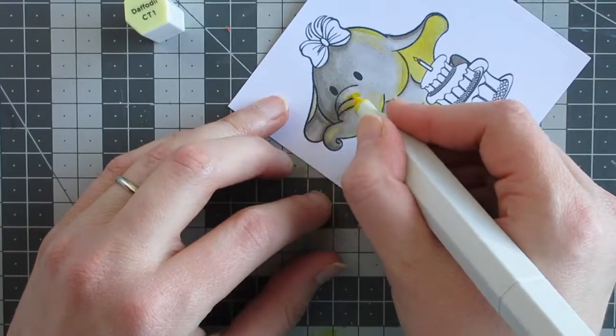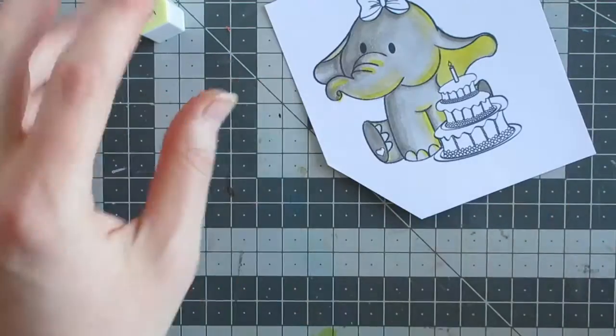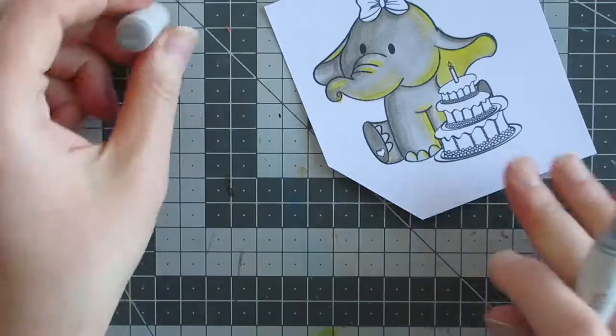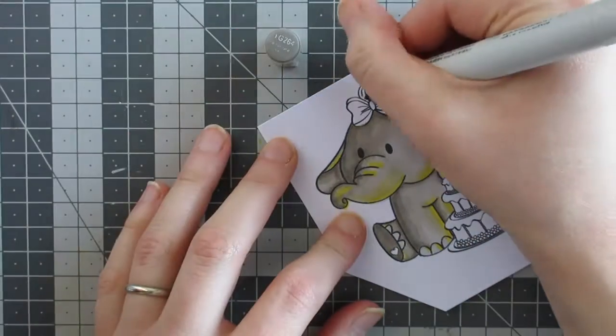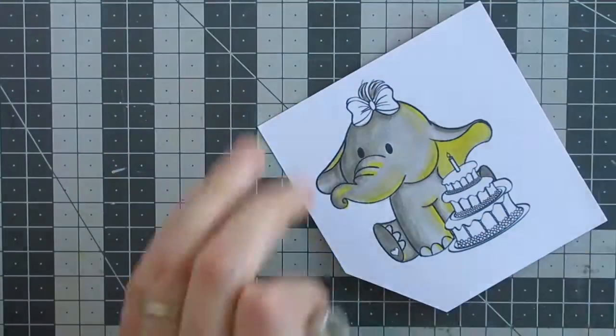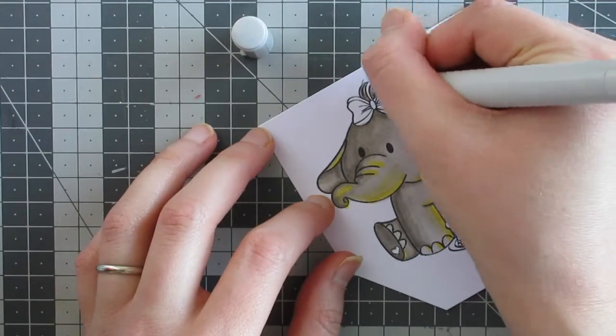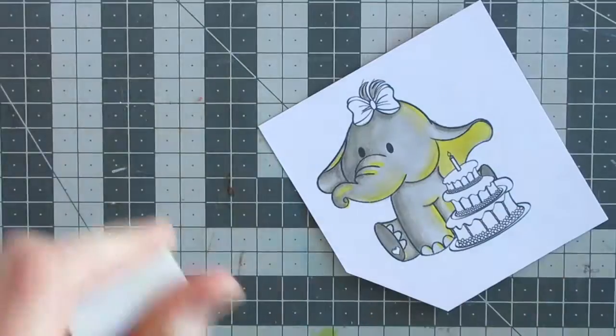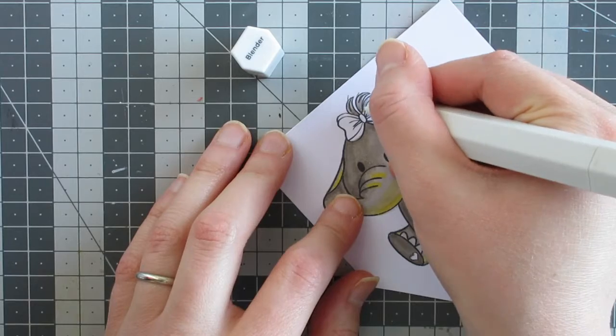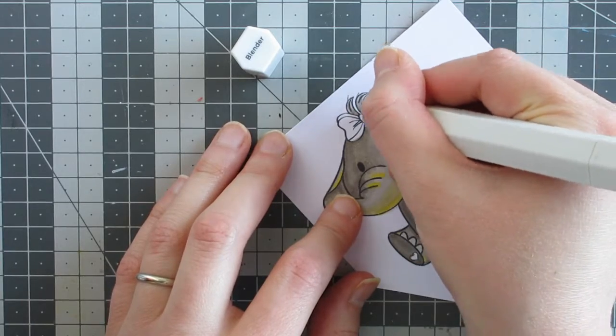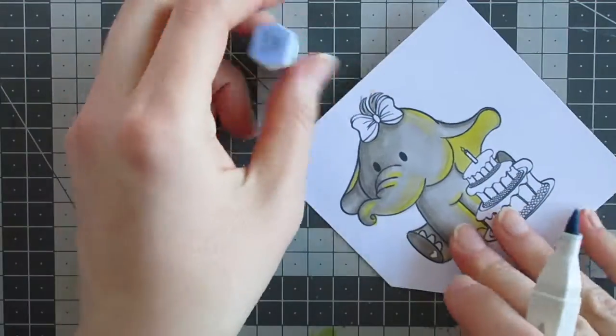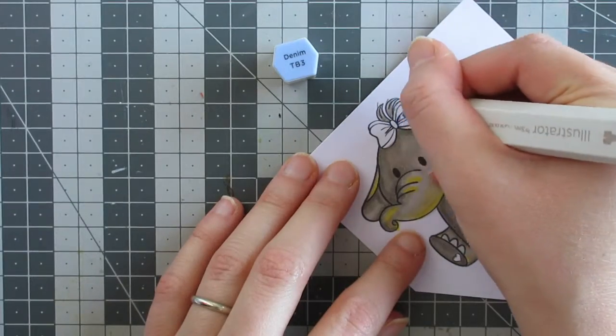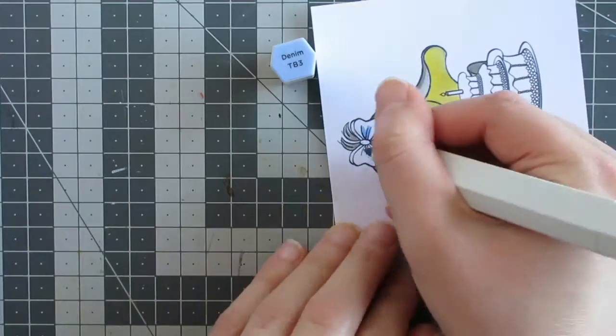And at the moment it might be looking a bit weird because the elephant's on a white background currently. The cast lighting seems odd but it makes more sense when you have it on a dark background, so if you're coloring along and if you find that you're not happy with how it looks, just bear with it until you've got the background sorted as well.